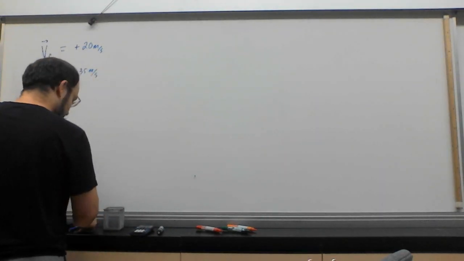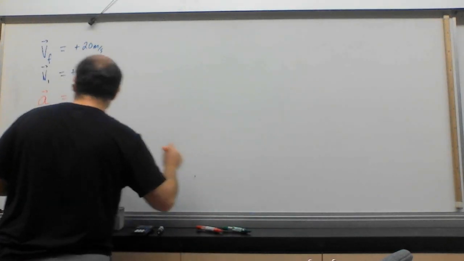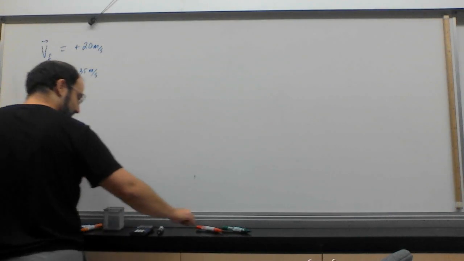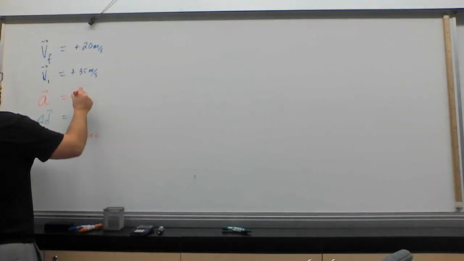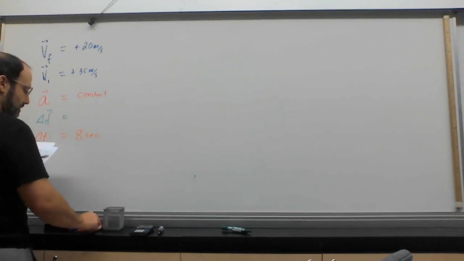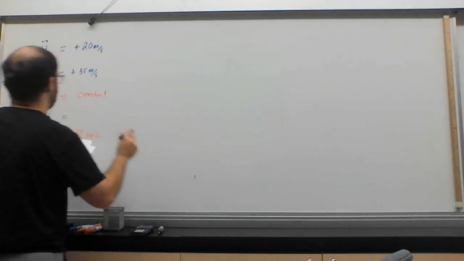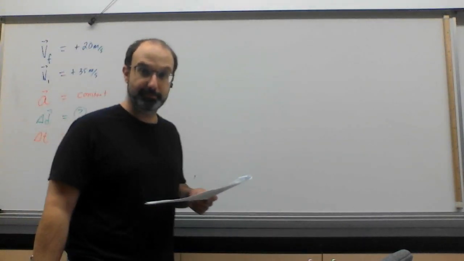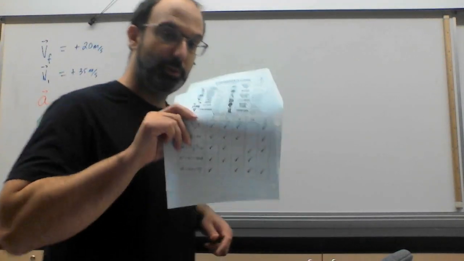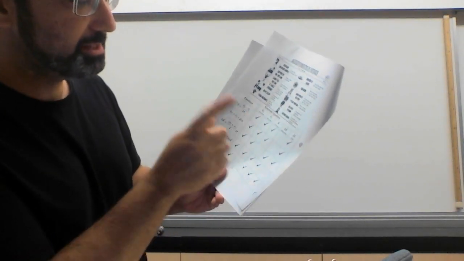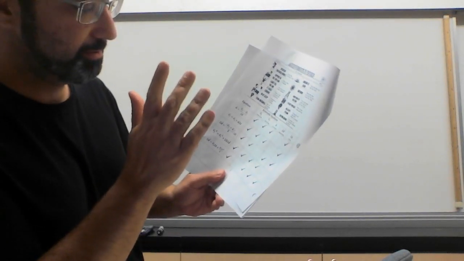It also says that we slow over 8 seconds. Finally, it tells us that there is an acceleration, but we don't know what it is. We just know it's a constant value. So we could calculate it, but we don't know what it is yet, and we're looking for D. So once again, we take a look at our list, and it says here that we are missing A. It's the only thing we don't have.